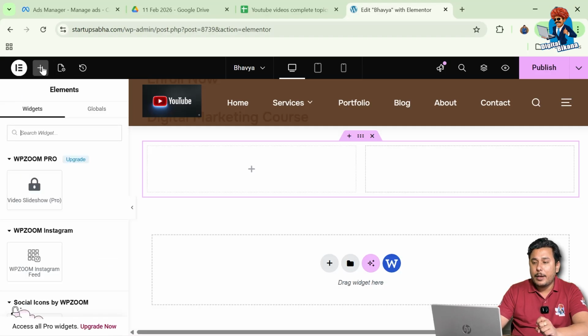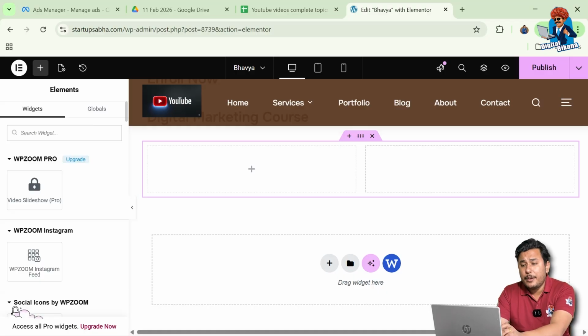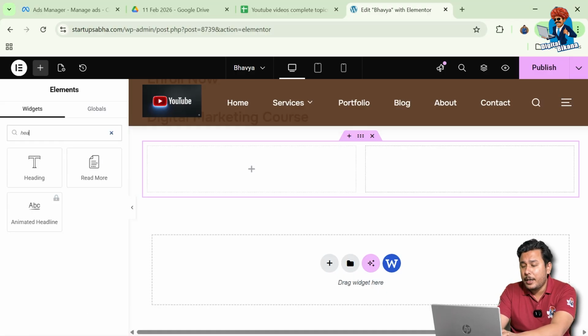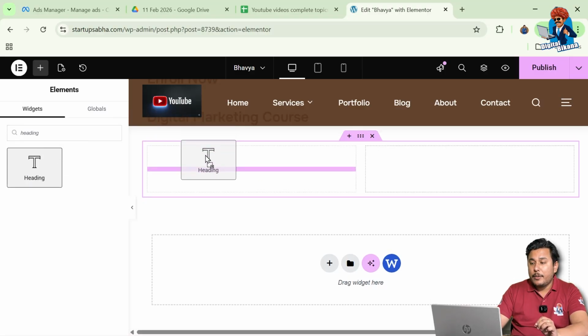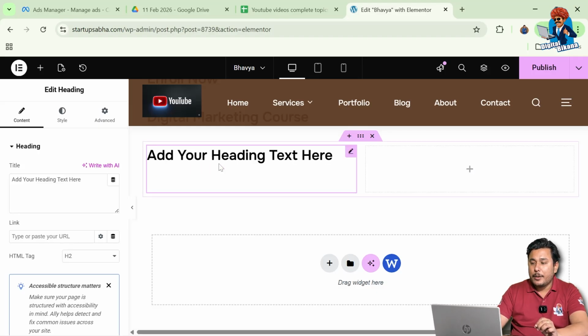So we have clicked on add element, the plus icon, and here we are going to search for heading. The heading widget is available over there. We just need to drag and drop this heading widget from the left side toolbar to the first column of our section. So I have just simply dragged and dropped it over here.